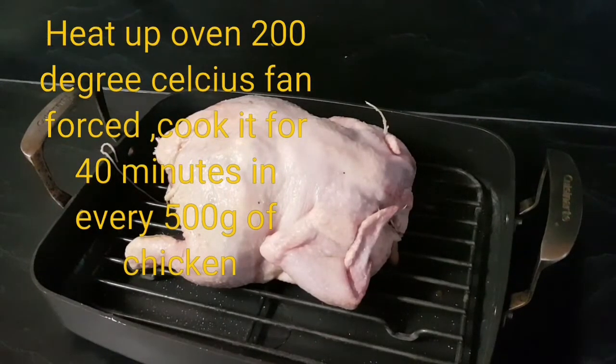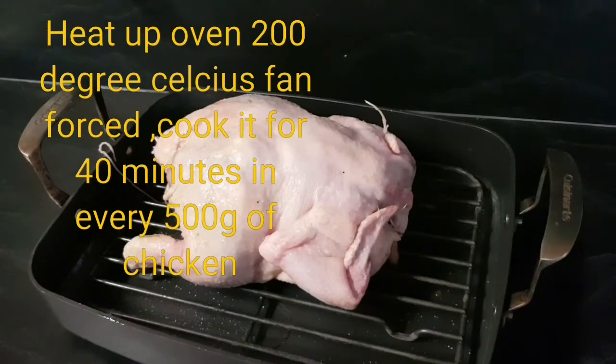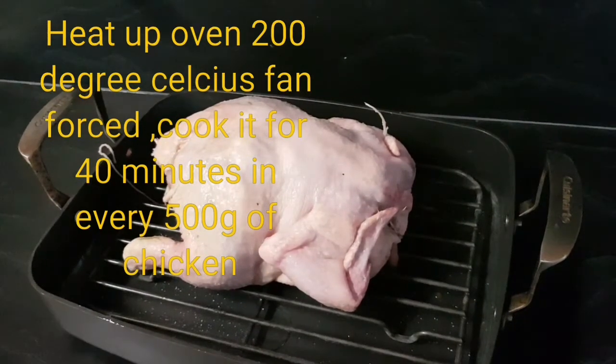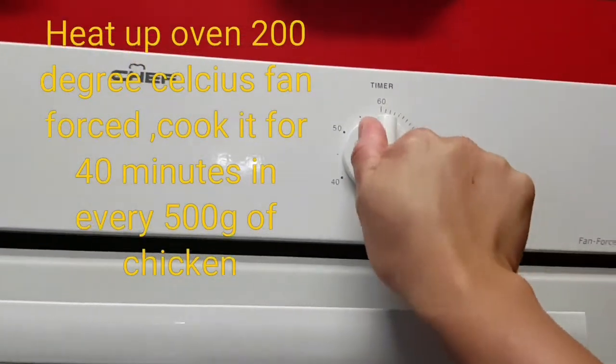Make sure you already heat up the oven 200 degree fan force before you start preparing your chicken. Pop in the oven. Cook it for 2 hours.